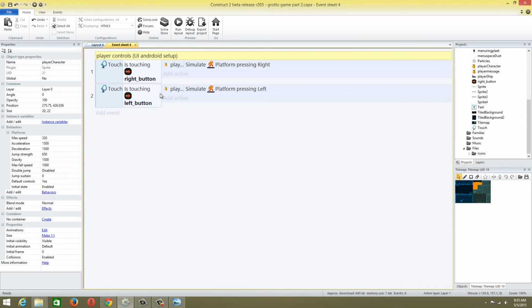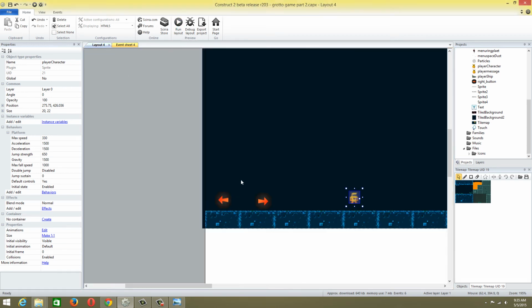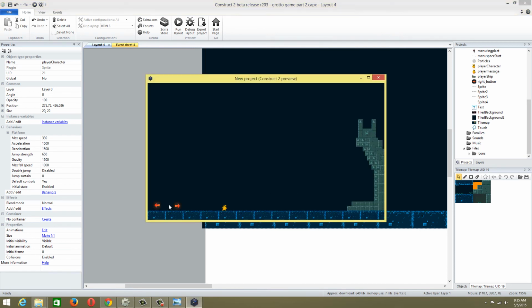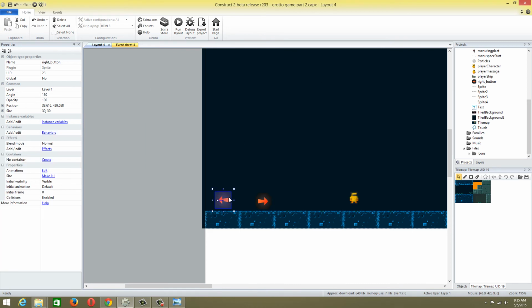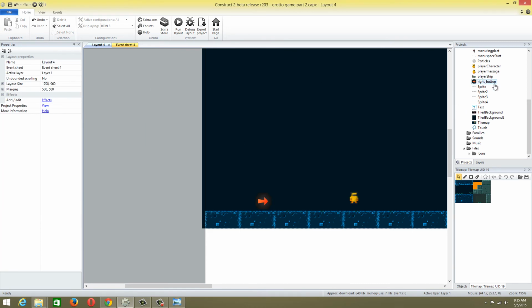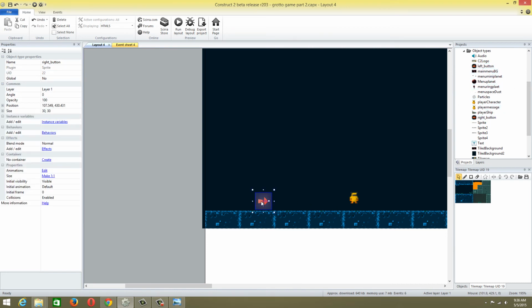Left button, right button, press left, going left, is touching right, simulate going right. Possibly because we cloned it, so it thinks it's the same one. Okay, so that means we literally have to, okay, that one's the right one. Okay, we need the left one.